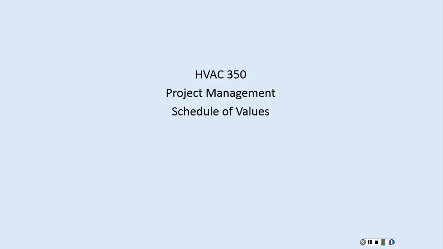This lecture is going to be on Schedule of Values, a relatively short lecture. Schedule of Values is a document put together once a project has been received by the mechanical contractor, used to validate billing. It will take the estimate that we use and break it down by division. If you recall from earlier in the semester, we had a 16 division format and a 40 plus division format. Inside each one of those division numbers, things are broken down by category.